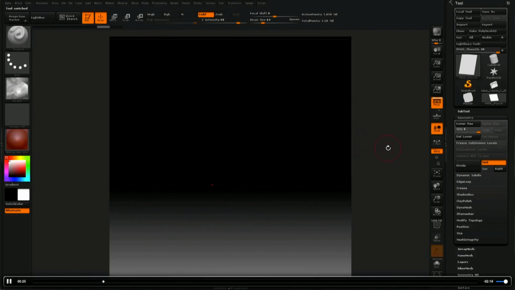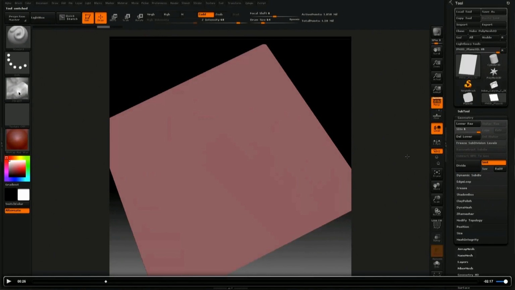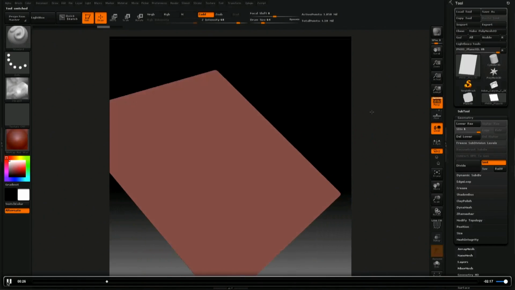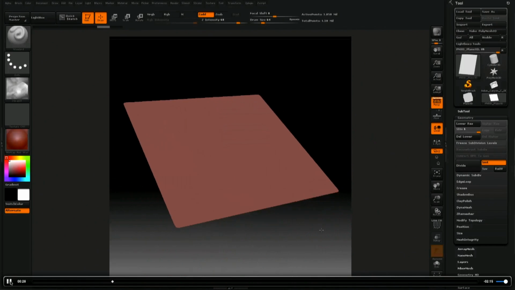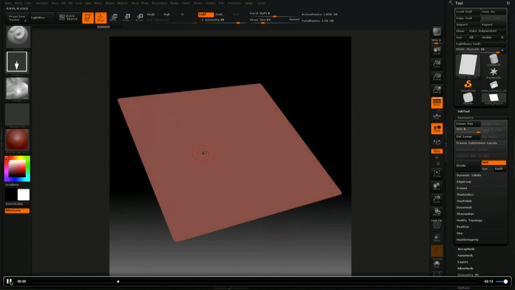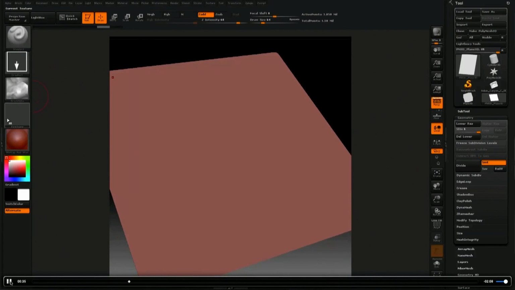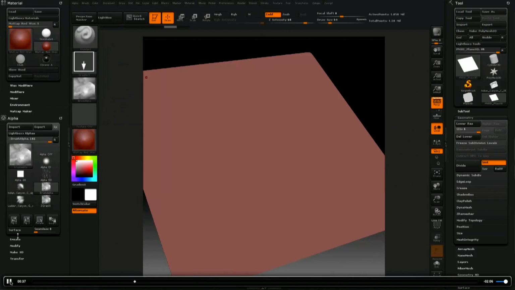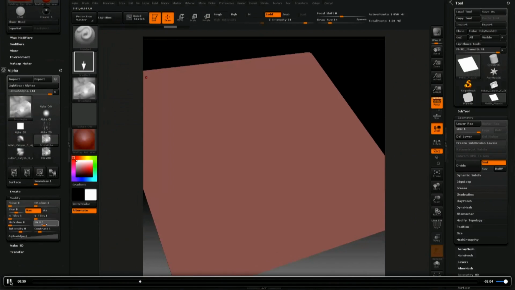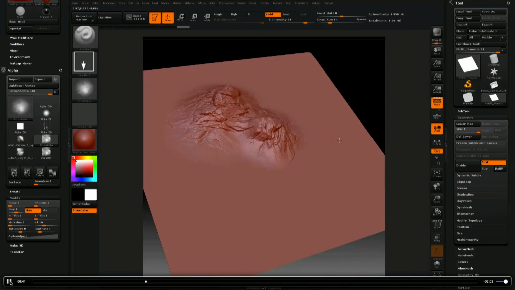I did a GrabDoc. Right there you can see the grayscale height information from what was on the canvas. Then with the standard brush, I'm switching to drag rectangle and dragging that out to have an alpha. And then I can go and use radial falloff here just to show that it can fall off.